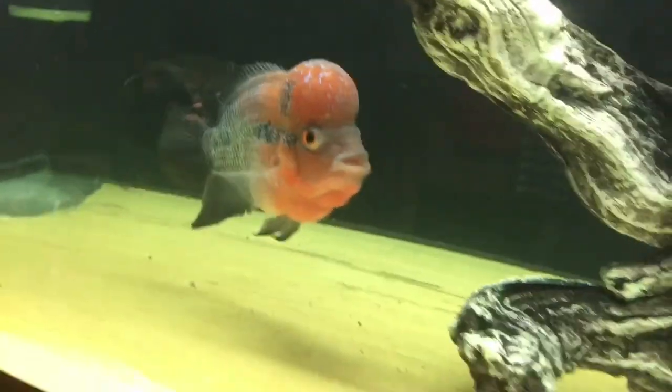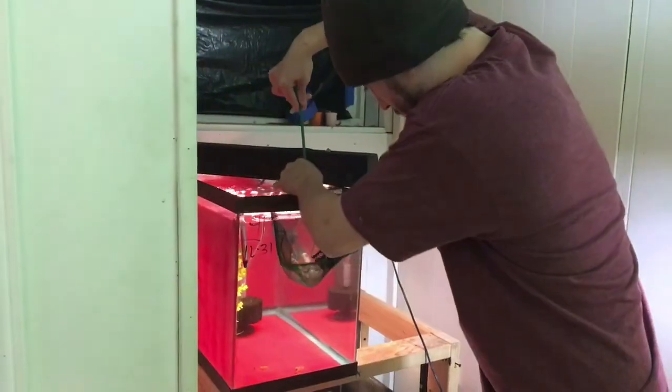I don't like ick. I don't appreciate ick being on any of my fish. So we gotta kiss ick goodbye. Especially on this FlowerHorn. Too expensive to be messing with anything. I don't even want to medicate. Like, it's so scary to put medication on this fish.